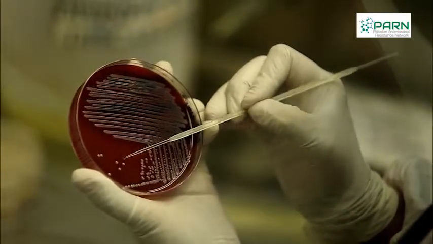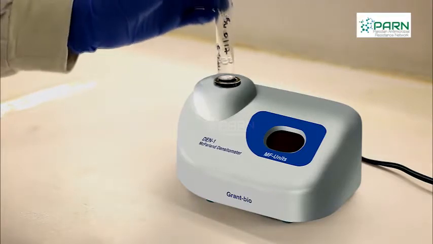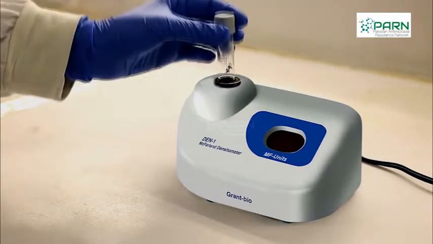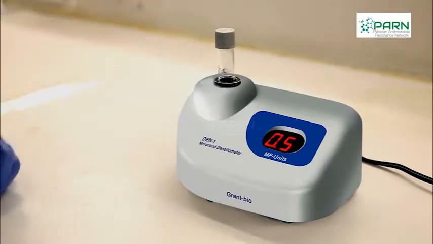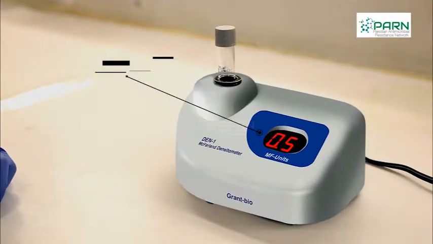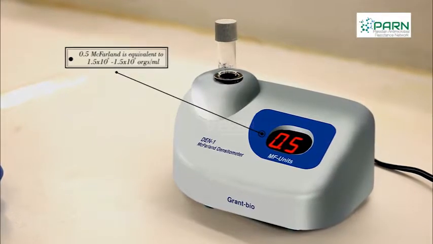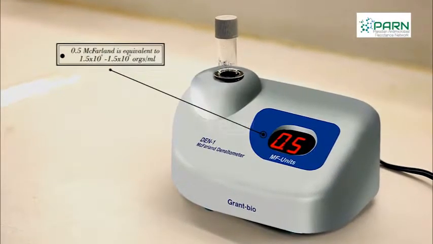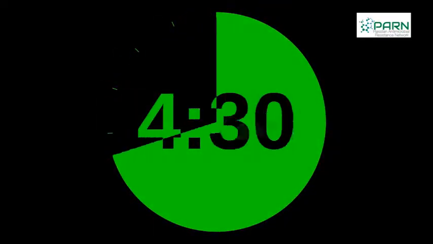Adjust the turbidity equivalent to 0.5 McFarland index. This can be measured against McFarland standards or through spectrophotometry by measuring the optical density of the solution. Check the turbidity of test suspension using a turbidometer or alternatively match with 0.5 McFarland standard. This suspension should be used within 15 minutes of preparation.